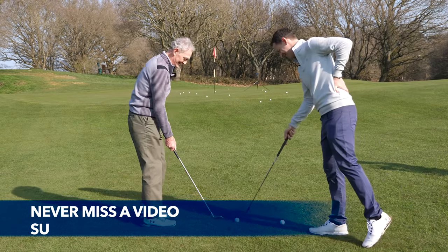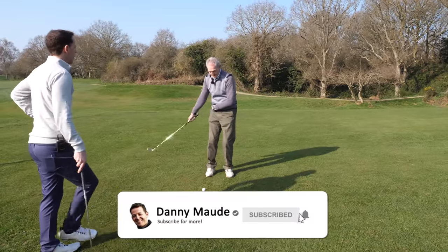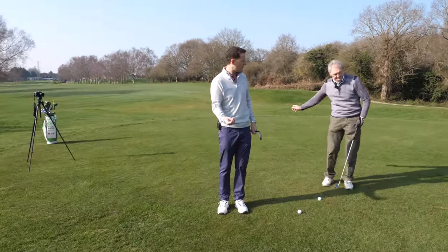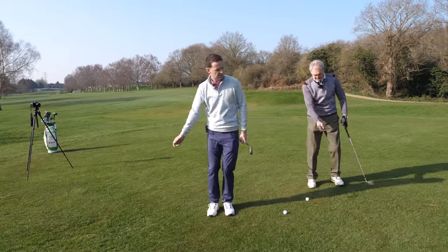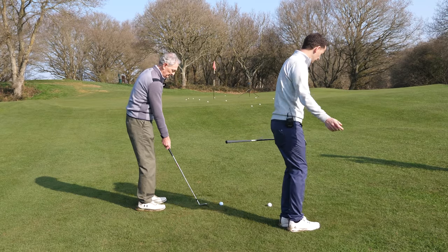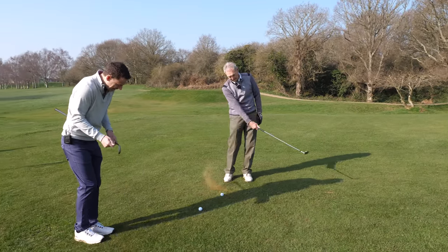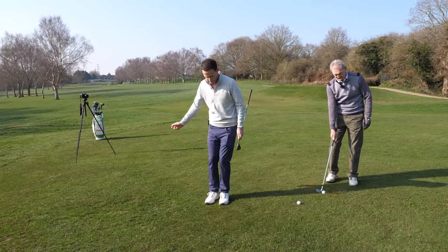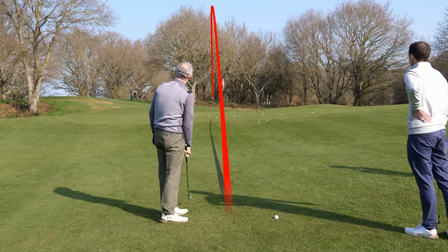That was terrible. Don't worry, it's all right, you're going to get a few of them. Don't complicate it. Once you start overthinking it, it won't work. Just relax — you're throwing the ball. And if you know that you're throwing the ball out to the right, what would you do? Just pivot more to the left. Don't get wrapped up in all the mechanics. You've got this inner action here that you can always return to. There you go — look at that.